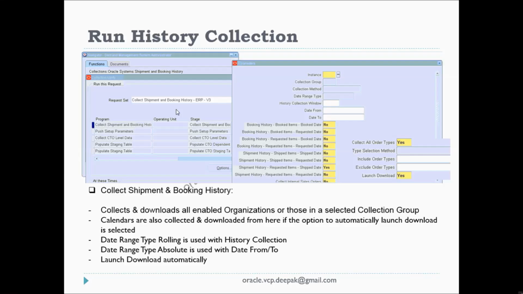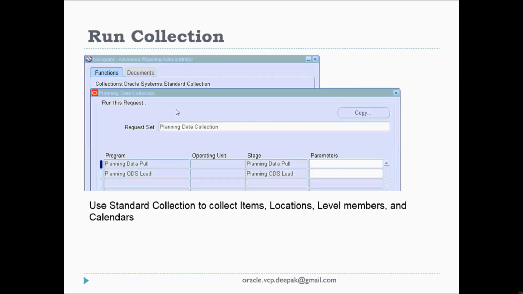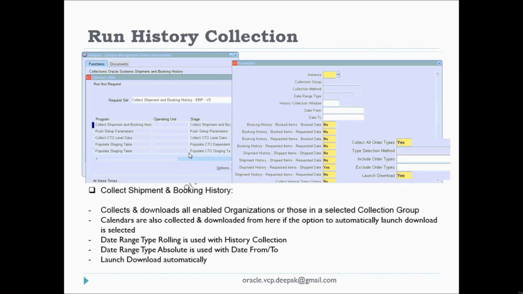Now the next thing is how the category information and the level information will be received. The unique combination will be determined from sales TMPL. The level information will be determined based on these standard collection programs, because the standard collections collect the category as well. So it takes the value from this program. So the first program is we have to run the standard collection. If it is already running, ignore this step and then go to this whole request set.